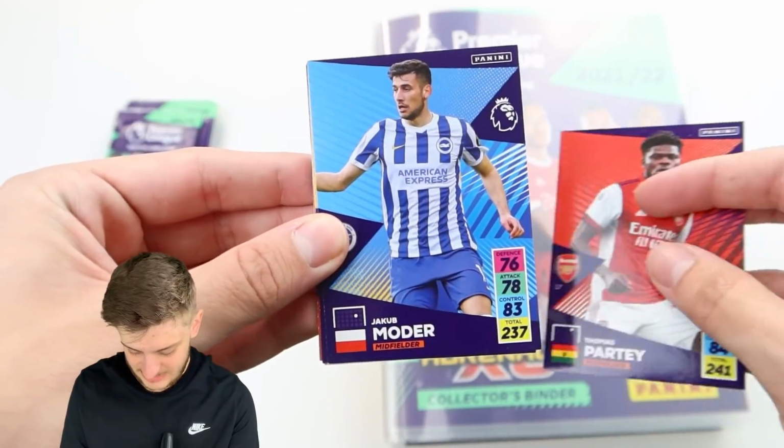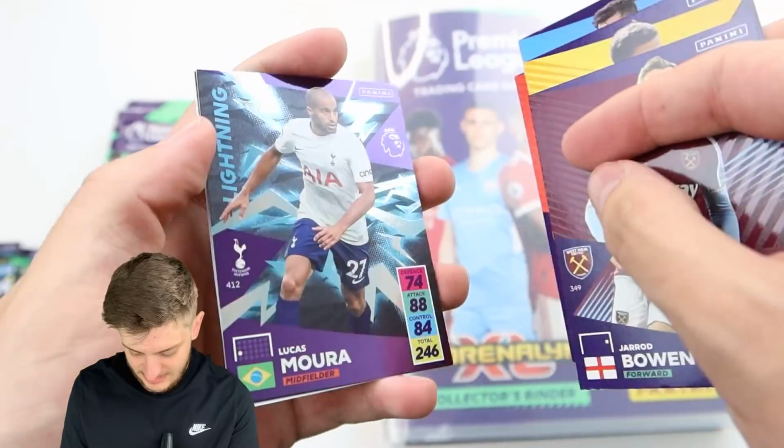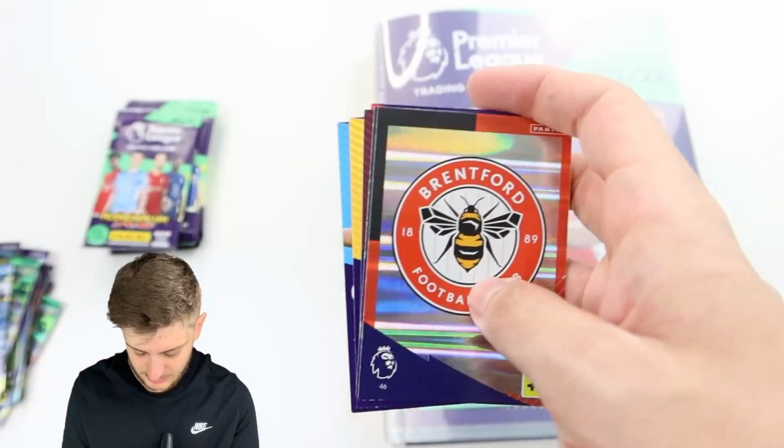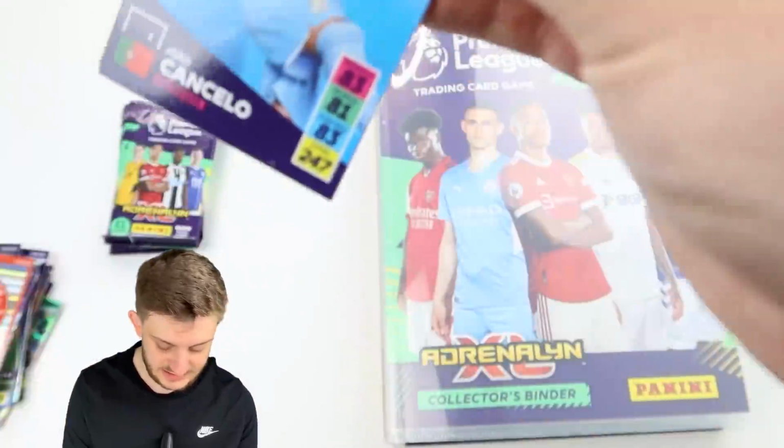We've got Thomas Partey in this one, Jacob Mudder, Dendoncker, Jared Bowen. We've then got Lightning Lucas Moura, and the Brentford badge. I'm pretty sure we got Lucas Moura Lightning a few packs ago, but there we go. Into the next one. Still not found any other needs since the first pack.